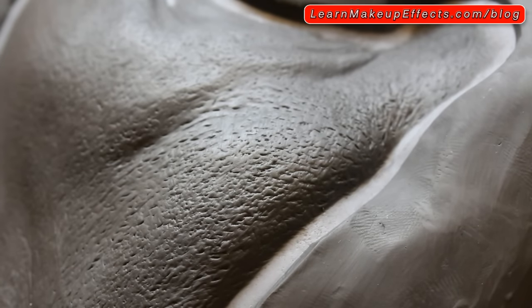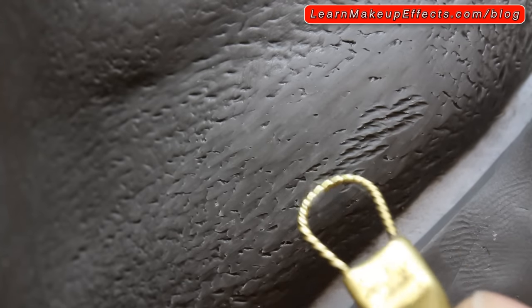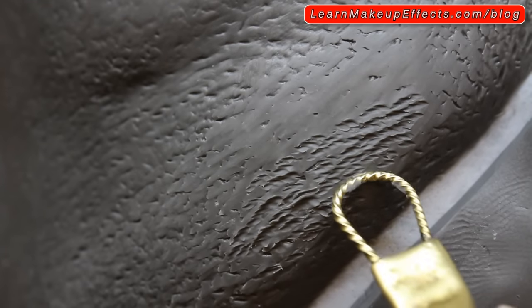I started using it for texture as well. Even though I've already textured this, for the purposes of this demo I'm going to smooth it out to show you how this works. Basically what I've been doing is using the tool to nudge — just press it and nudge it and you get a very obvious kind of indentation. It looks weird at first, it looks wrong, but if you do hundreds and hundreds of them, you can create enough texture that it kind of justifies itself and doesn't look so strange.